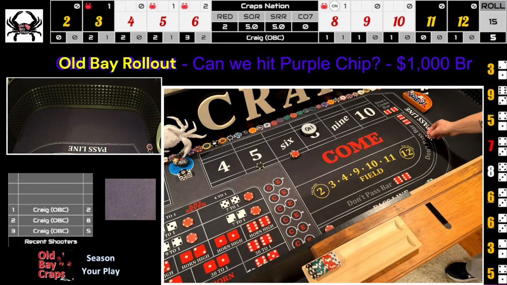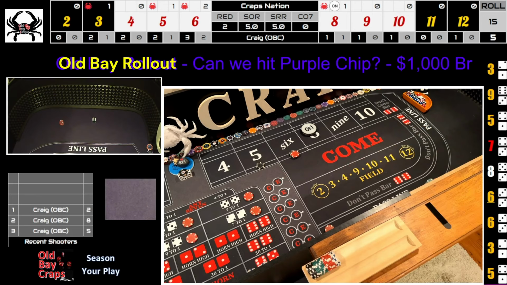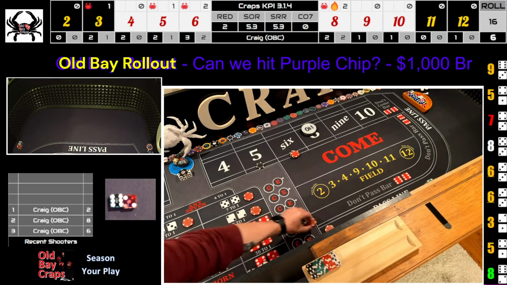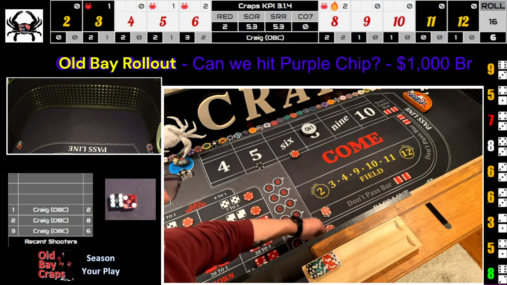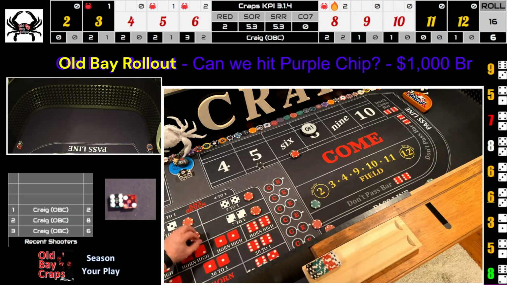Dice out. And we got an 8, hit the point, 6-2. So we're going to lose the hard 8. Going to win 15 on the pass, 30 on the odds. We'll bring our hard 8 back up for 10. We'll do our $10 whirl.